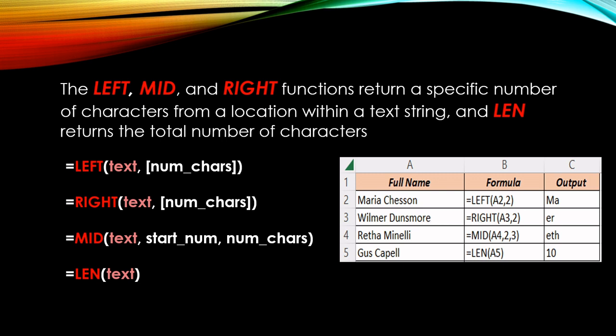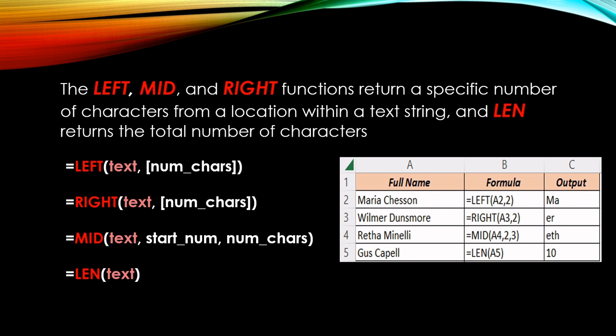And then MID has one additional component, which is the start number. It's what you use when you want to pull characters out of the middle of a string. So here we are saying from the middle of the string in A4, I want to start at position 2 and return three characters. That will return ETH in the output, because E begins in the second position in the string.